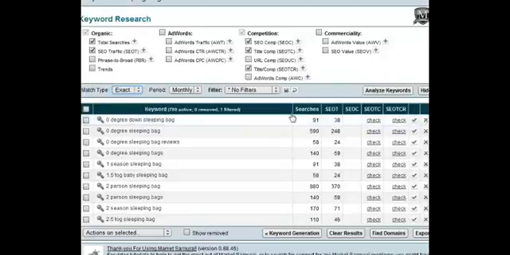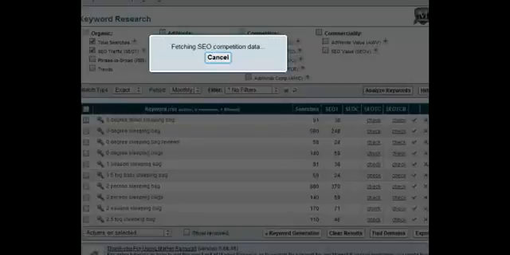So I don't want to overestimate how much traffic I could be getting, so I put that at exact. Phrase is also a good idea, because when we do our link building, I don't want to jump too far ahead, but we're going to be varying the terms we use. So phrase is a good indication too, but I'm going to leave it at exact, and then I'm going to go ahead and hit analyze keywords, and I'll pause that again because it's going to take a little time.